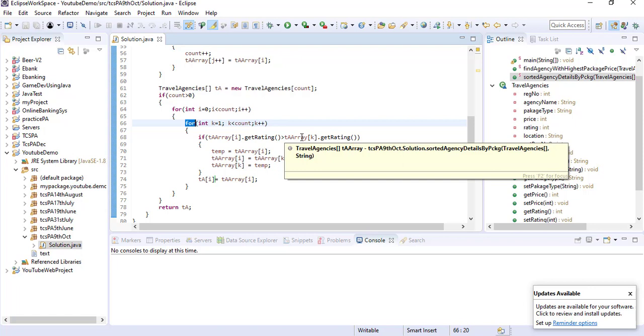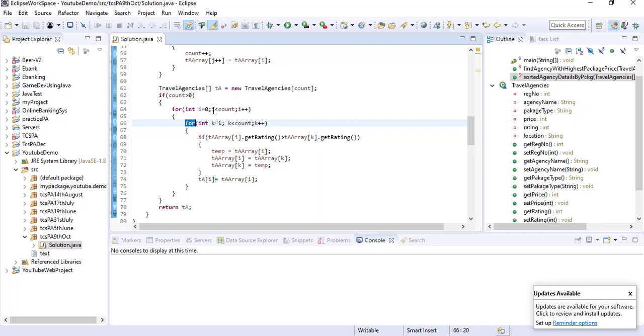Then i is incrementing from 0 to 1, so I am shifting to the next index position, and with that position I am checking the rest of the elements. If it's lowest, then I fix that position. Like this way I am sorting the array, and that array I am returning. So this implementation is also done.